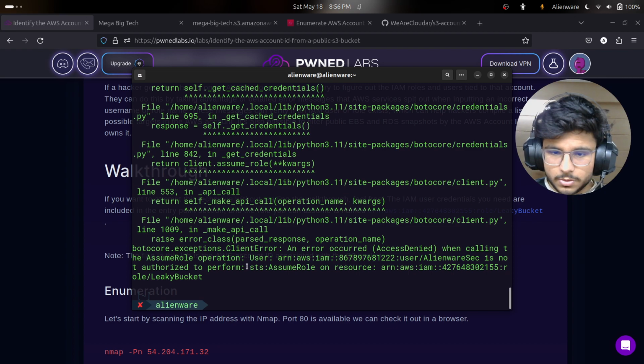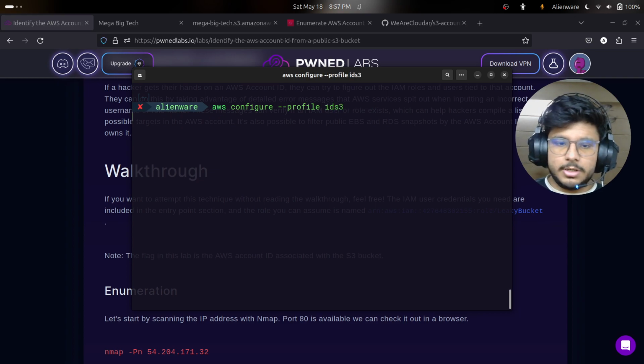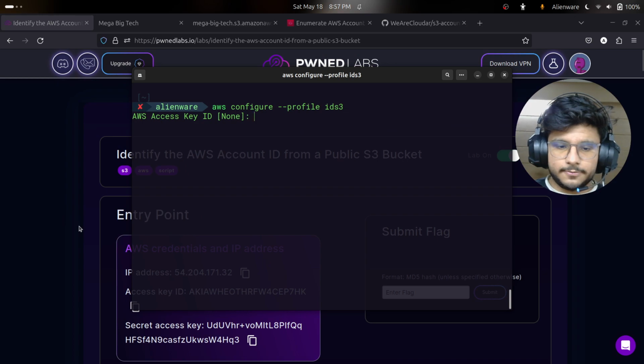Okay, so it says the user ARN is not authorized to perform, so I guess I have to configure their user ID. So I'll just click on this. I'll call it IDS3, and I'll move here and see if I can do it.